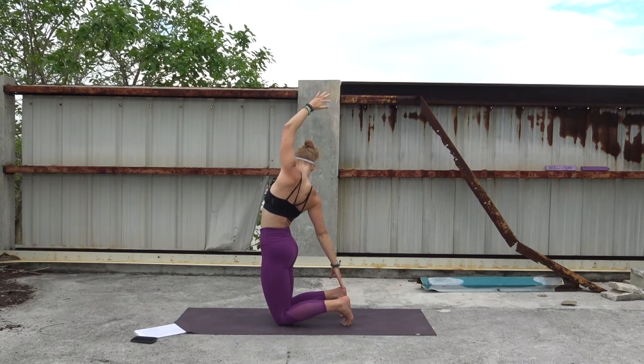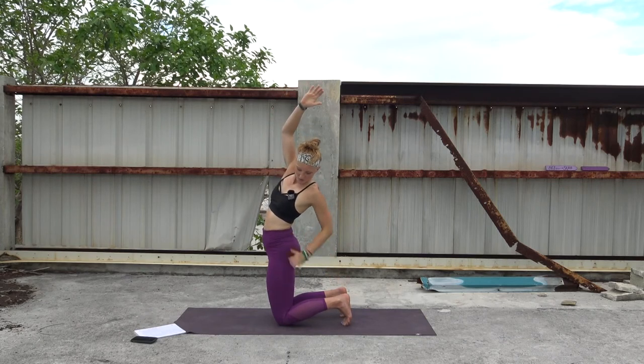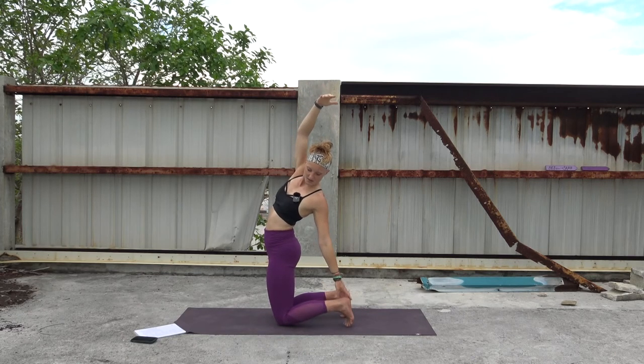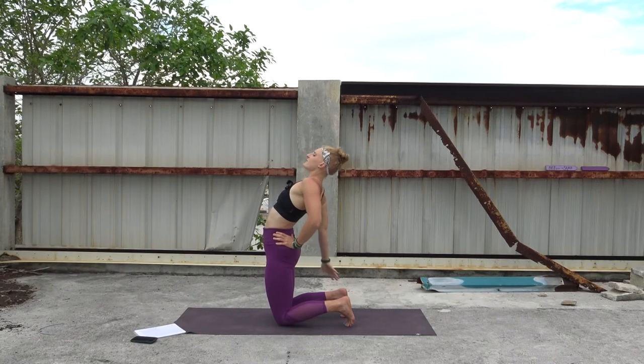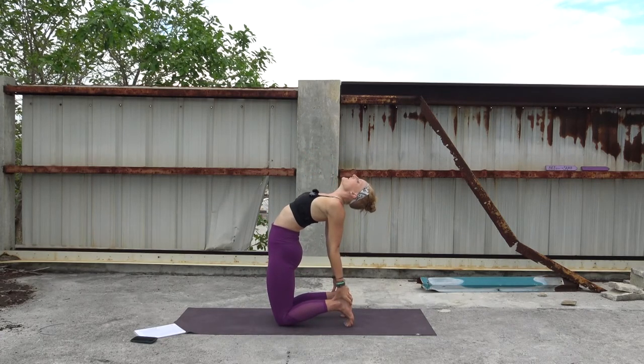One more round of breath here. Start to activate the glutes. Inhale, lift, take it to the other side — either left hand on your waist, pushing your hips forward, or reaching for your heel. Your toes can be tucked or not. One more round of breath. And then bring it up. Exhale, maybe your hands come to your sacrum again and you just open here. Or if you know camel, Ustrasana, is in your practice, reach down and find the full expression of the pose in a way that feels good in your body. Three more rounds of breath.